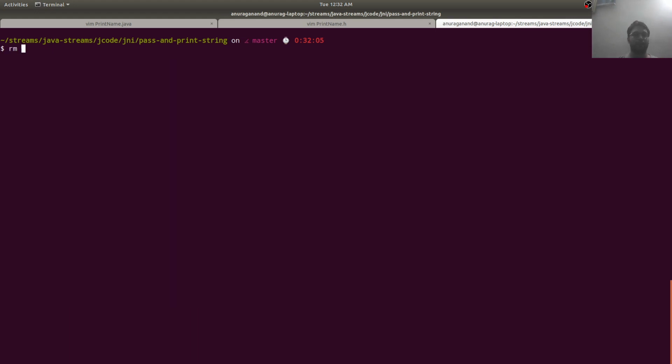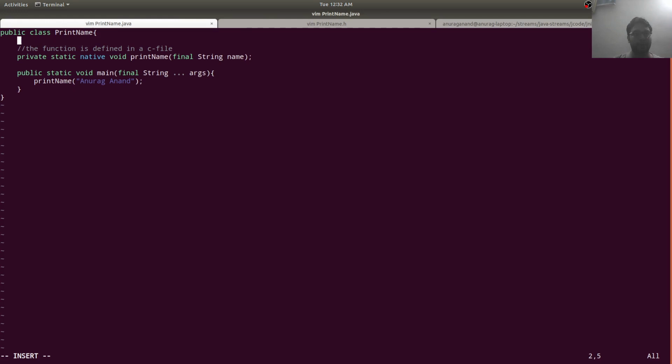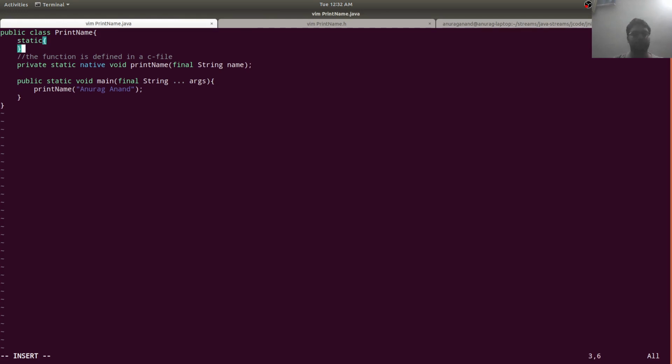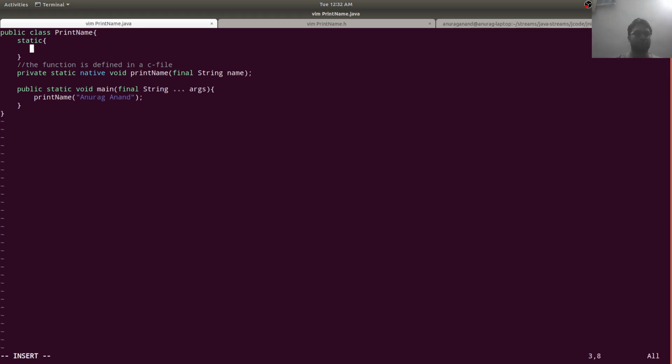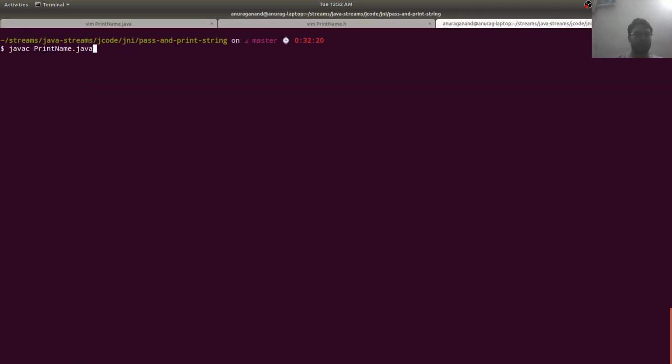Come over here and remove this Java file and compile it. Sorry, I need to tell Java that to load it needs to load a library. Basically we have to tell that: System.loadLibrary, name is name. I think name is the real one, yes it is name. So you have to write these three characters lib before the name of your library, otherwise it won't work, because I have tested it and it doesn't work.